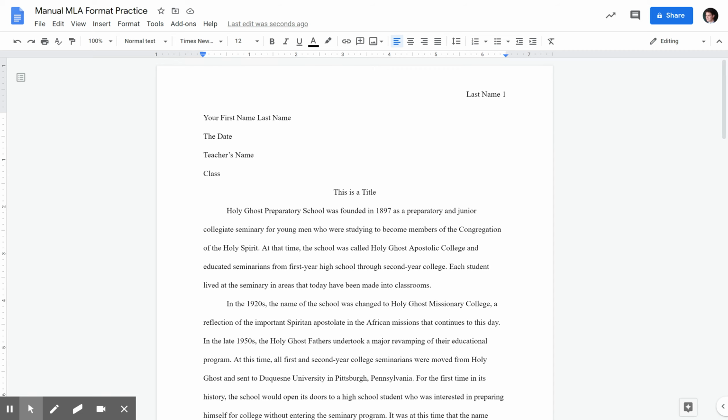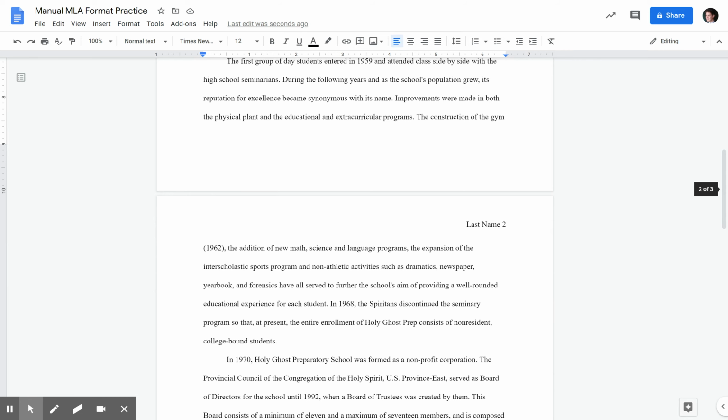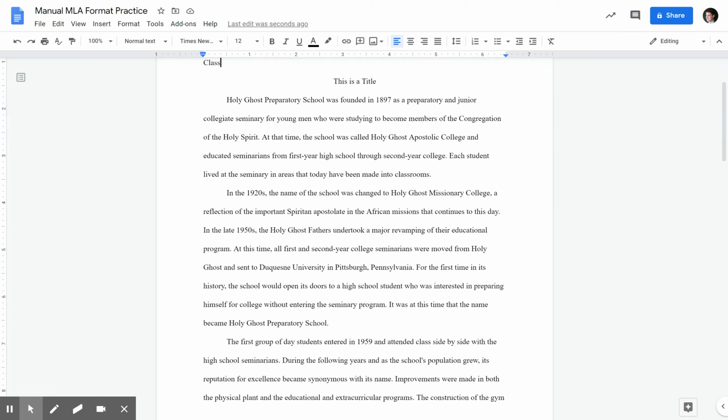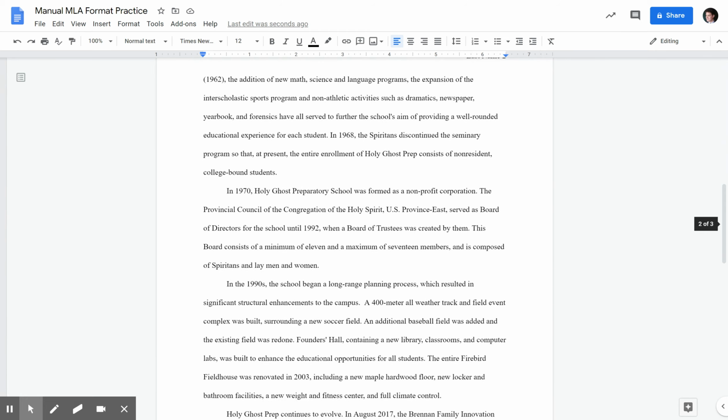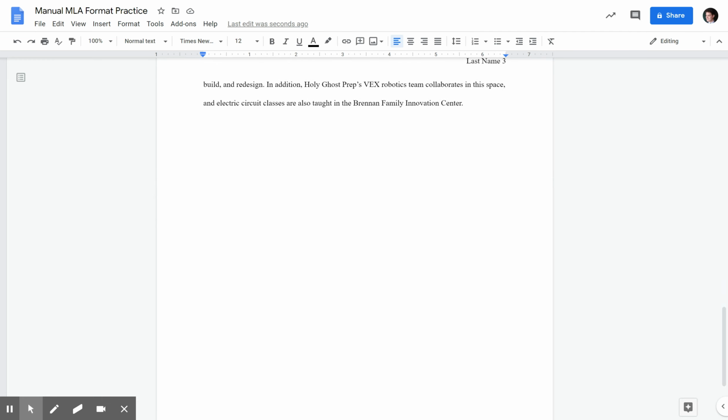Do we have consistent font usage throughout? Yes, specifically looking up here to make sure we haven't messed that up. Good. We have everything left justified right here. So we got a straight line down the left side and a jaggedy line up the right side. The title is centered. That's good. And we have everything indented here. So that's good. So as far as I can tell, this document looks properly formatted according to the rules of MLA format.